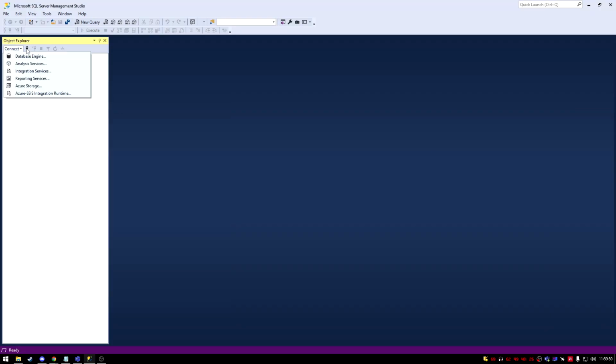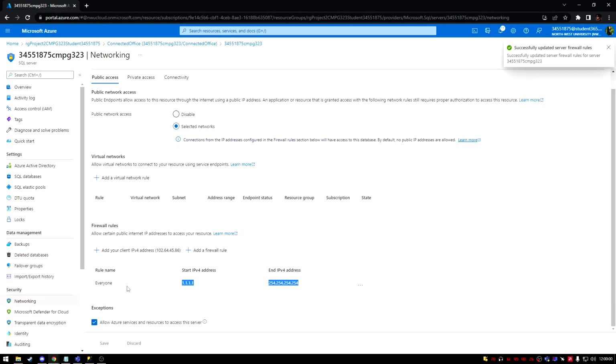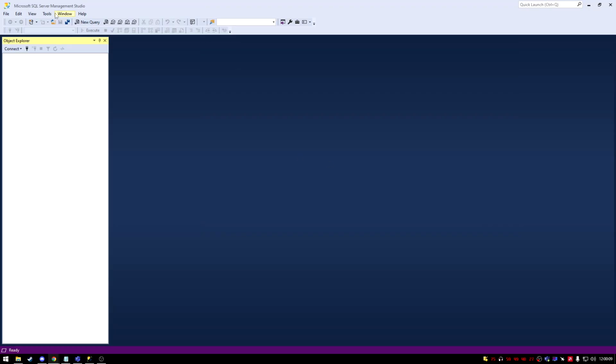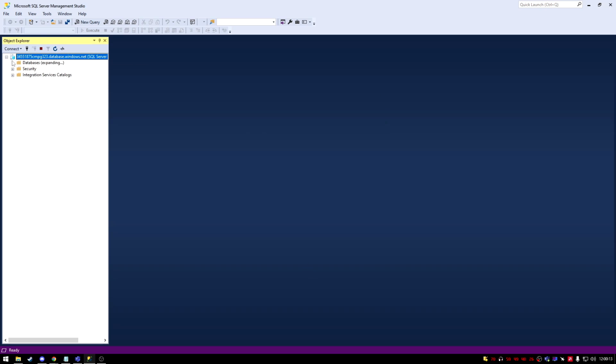So let's see, I'll try to connect now. As you can see, I can connect. Oh, but that was not a proper test because I did not save. Sorry, I'm just saving it now. Just saving the settings, where I removed my client one and I just added the all one. And then you just need to remember to click save at the bottom there. Then you need to test your connection. So let's test my connection. And it also still works because I now am allowing almost any IP to connect.